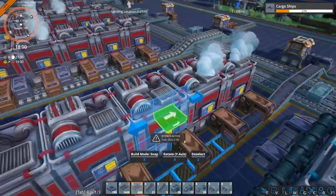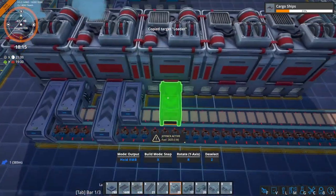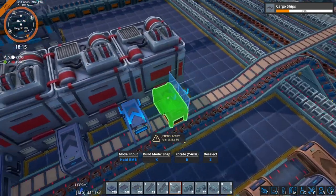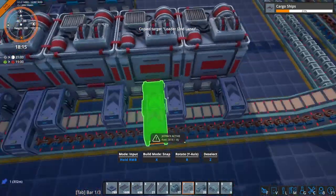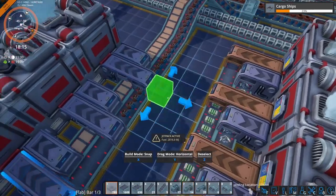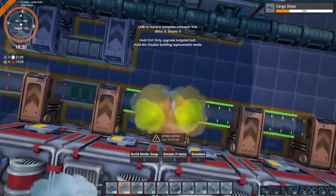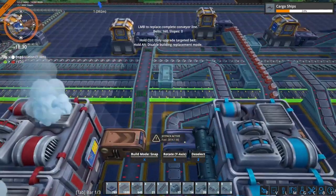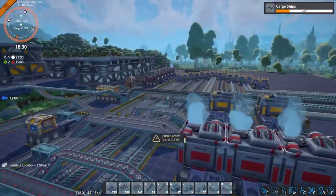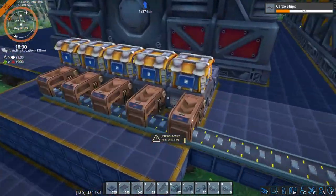It's better to have more than not enough. Unlike Satisfactory, this game is not played the same. Let's just put it like that. You gotta have filled up belts all the time. Perfect. So those will get filled up. We're gonna have a little more circuit boards being produced in here. That will give those machinery a break. We need that much because we are producing these drones non-stop. They're being sold. Those guys have been working non-stop.